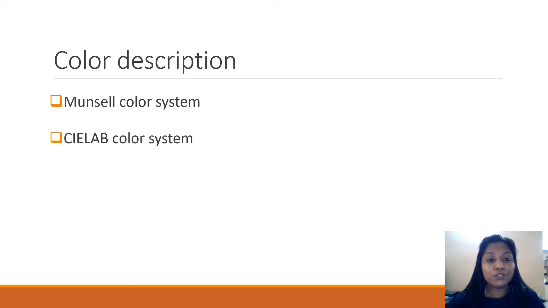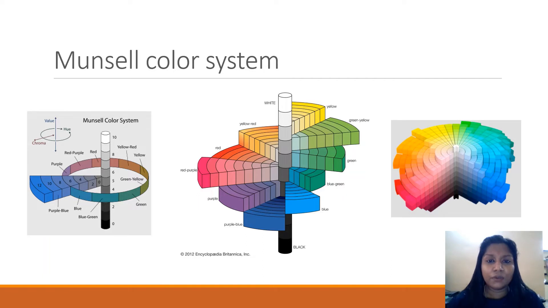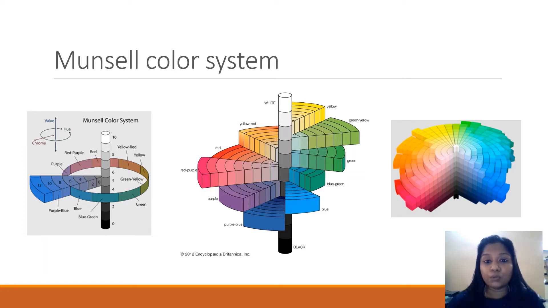Color description can be seen in two types: one is the Munsell color system, and the next is the CIE Lab color system. The Munsell color system was given by color scientist Professor Munsell. Every visible color has three attributes: hue, chroma, and value. Hue is the color itself — such as red, blue, or green. Value is the lightness or darkness, and chroma is the intensity of the color. In the Munsell three-dimensional color space, value is on the vertical axis, chroma extends outwards, and hue is the color's position on the outermost ring.